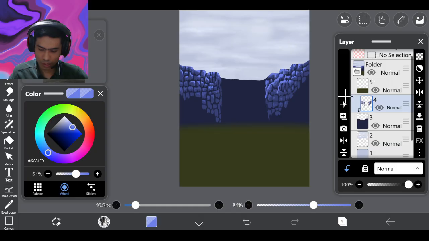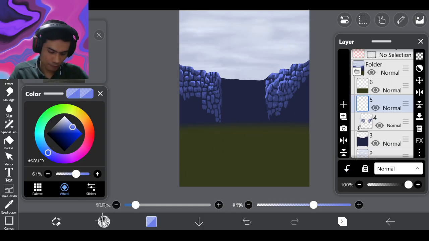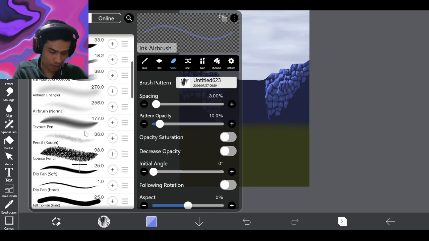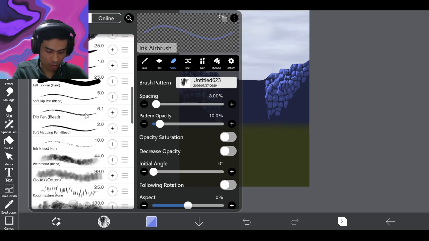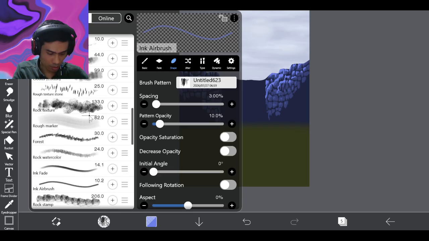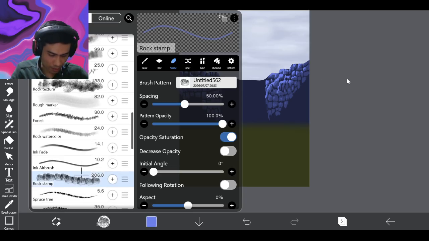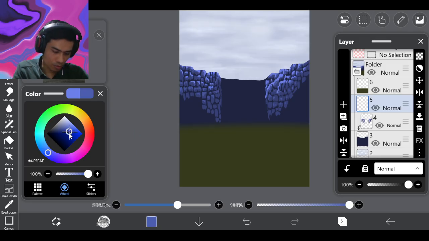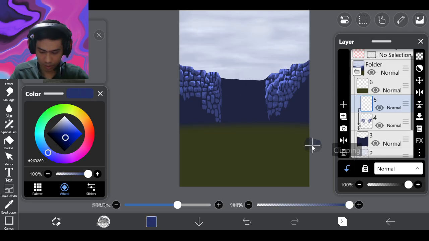Merge the layers. Add layer. Going to choose a stamp brush which has rock texture. So let's select the rock stamp brush. I'm going to pick something very dark and clipping mask.